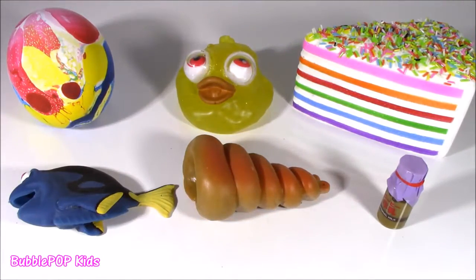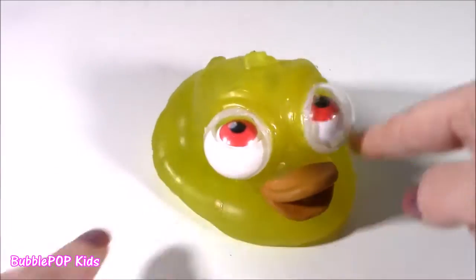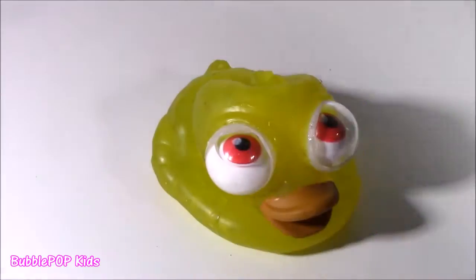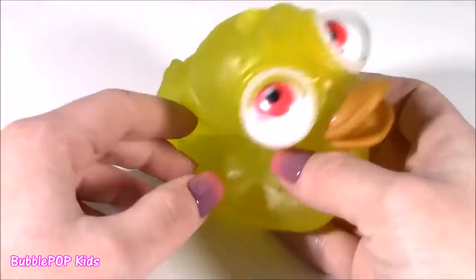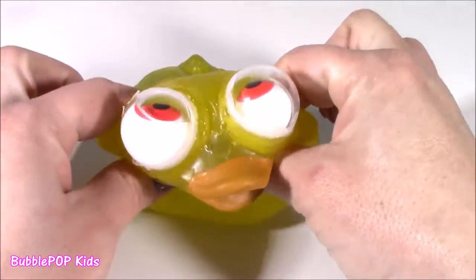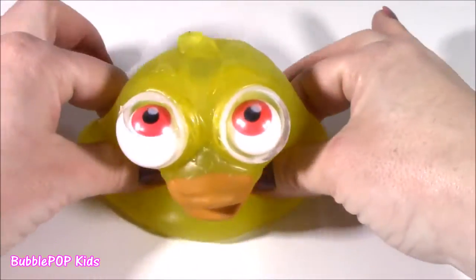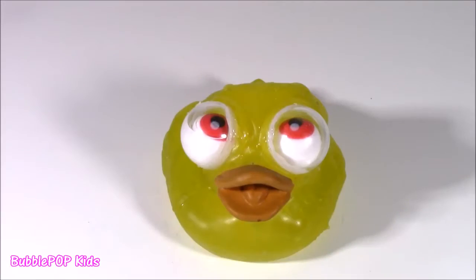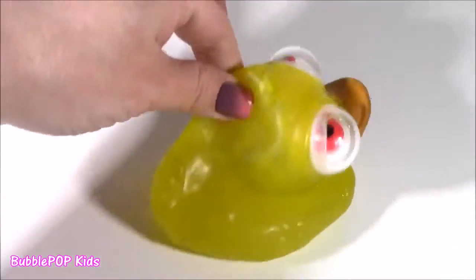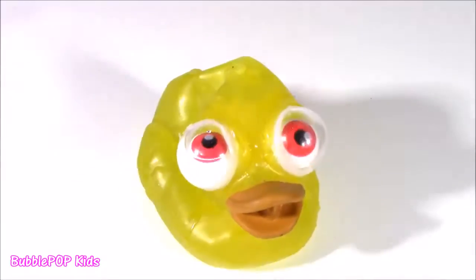Let's do it. We are starting with the ducky, the Dave & Buster's little ducky. This is probably the first squishy I ever got out of a claw machine. Those things are so hard, I never win. But I got one yesterday. Ooh. Yeah, like you got this at Dave & Buster's, Bubble. You seriously stole this from like Ernie. This is Ernie's rubber ducky. You're so rude.